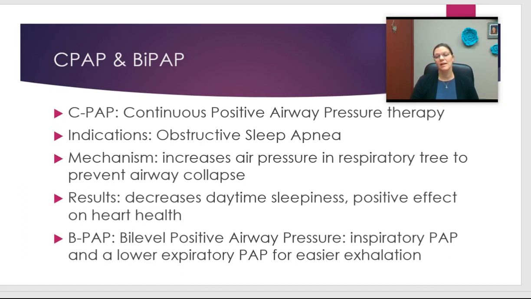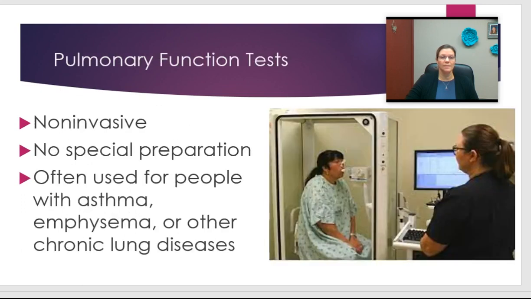BiPAP is bilevel positive airway pressure, and the inspiratory positive airway pressure, if I was squeezing a balloon and I squeezed it in, might be the same as a CPAP level, but then it's a lower expiratory pressure. So as it lets go, it is allowing the patient to exhale more easily. It's not going to provide the same amount of tension on the exhalation.